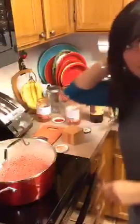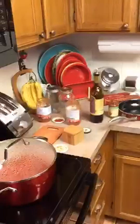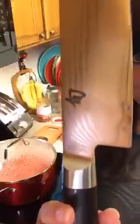So yes, copper infusion. There's a copper disc, so let's be crystal clear. The whole bottom of this has a copper disc in it. It's very thick, and it makes it heat evenly. Their stainless steel is copper infused, which means they've melted copper with the stainless so that you get even heating. That is what this is beautiful for. I do a lot of stove to oven cooking with my meats because I like them tender and juicy.